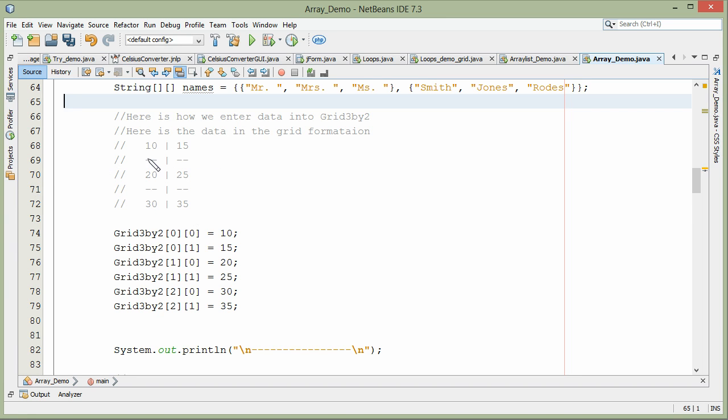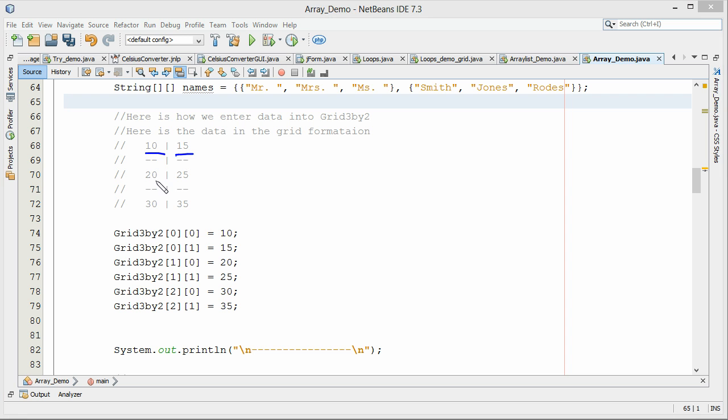We want to put the values of 10, 15, 20, 25, 30, and 35 into a grid that looks like this. Remember, this is the position of 0, 0. This is 0, 1. This is 1, 0. This is 1, 1. This here is 2, 0. This is 2, 1. These are the coordinates for this grid system.